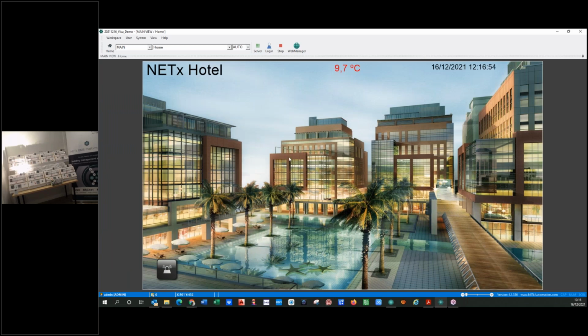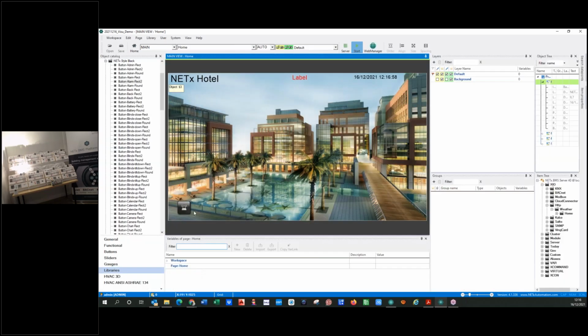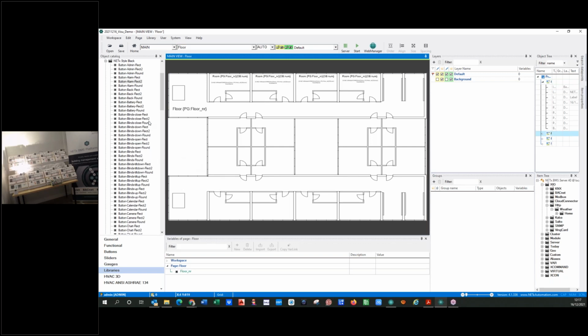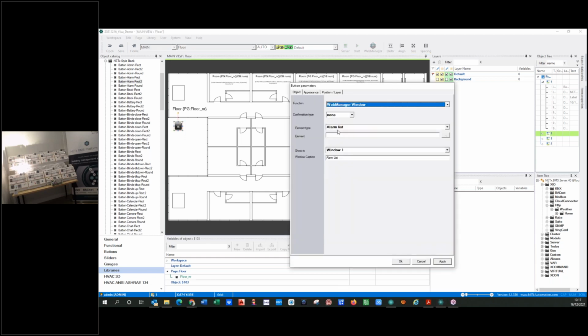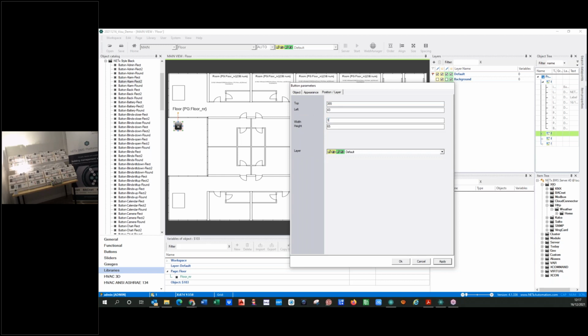Other things we have, we can also define any kind of trending here. But the question is that the calendars, for example, are specific for the lights of every room. So we can do this per floor also. So imagine that you want to know the alarms only for a specific floor, only the alarms of this first floor. So web manager window, let me put here again this 200 and 100. 120 better. Okay, and web manager window, okay.